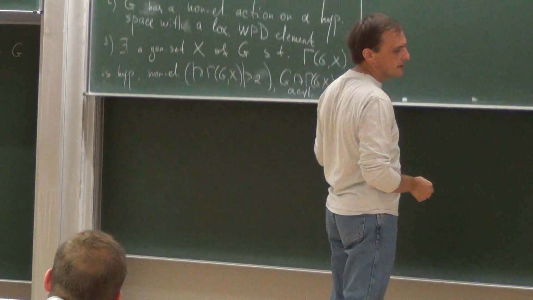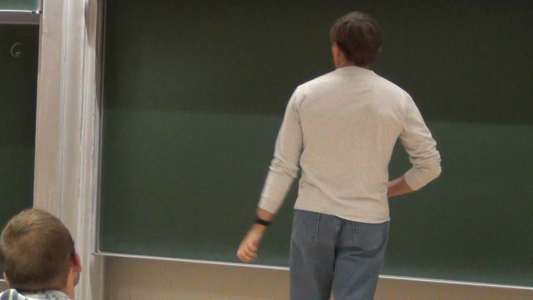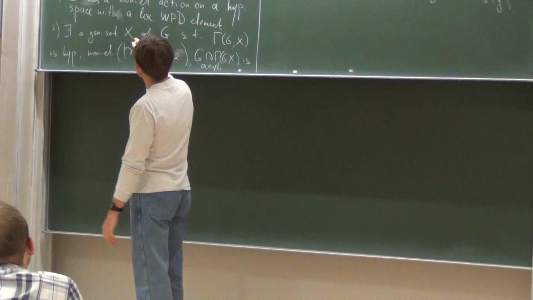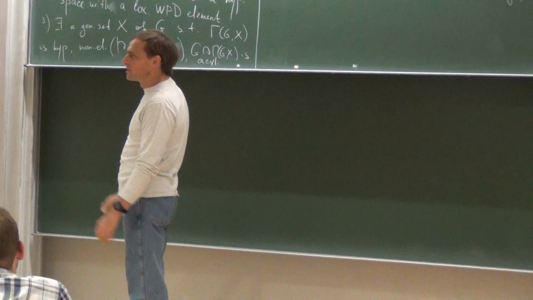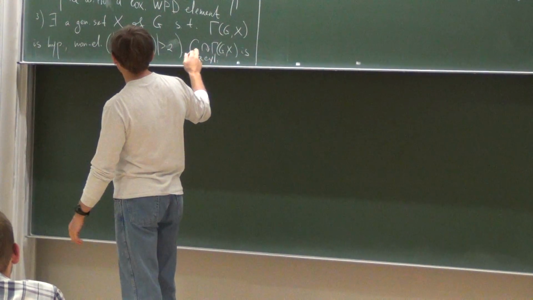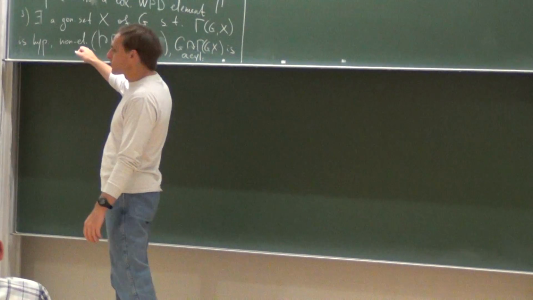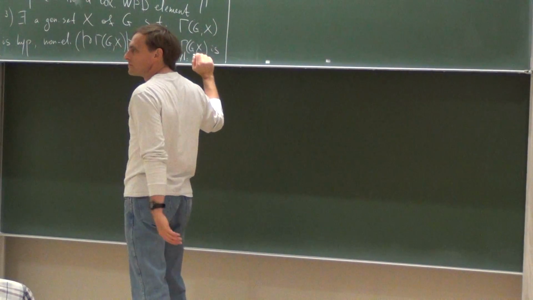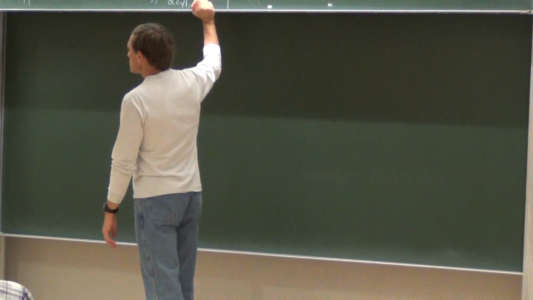Now let me list some examples. Yes. So your generating sets are finite here, or they could be infinite also? Well, if it's finite, then the group is hyperbolic, right? Right. If it's finite, then the group is non-elementary hyperbolic. So this is automatic, because that is geometric in this case. So in all interesting cases, the set will be infinite.